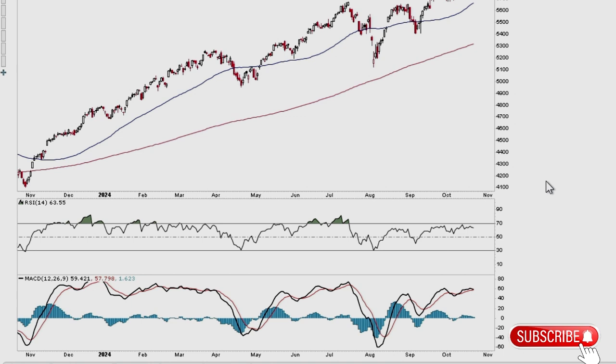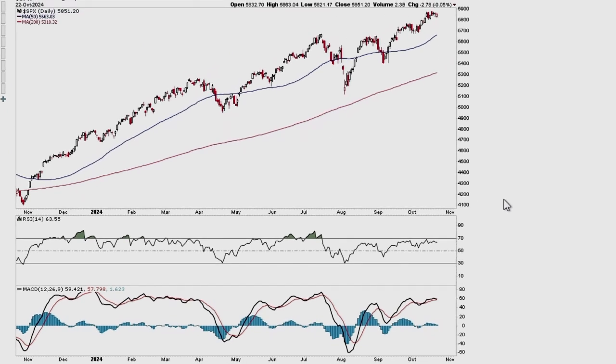Now, the problem with the MACD is that it can flip back and forth sometimes, and so you get false signals from time to time, and you have to be aware of that. Again, this goes back to our rule that when you get a MACD buy or sell signal, we give it a little bit of time to confirm that it's a valid signal. A good example of this is coming out of the April-May sell-off. You'll notice that the MACD flipped to a sell signal real quick, then went back to a buy, then went to a sell. As it was climbing higher, it was flipping back and forth.